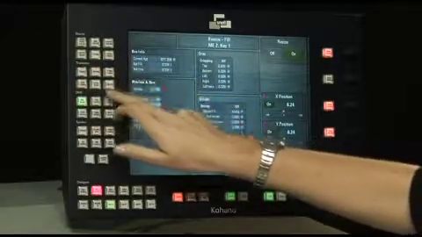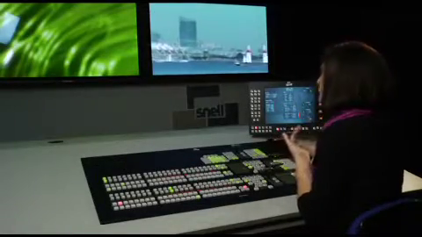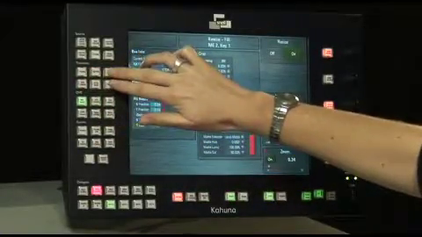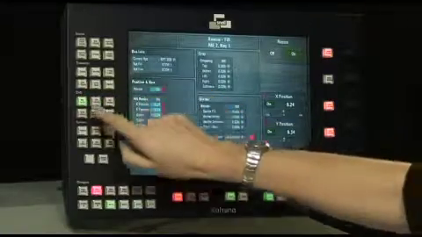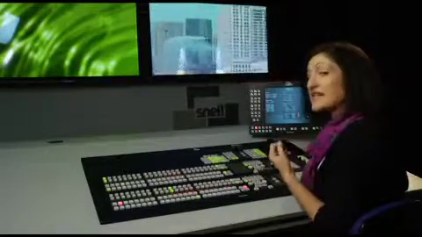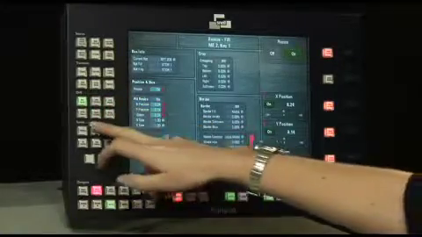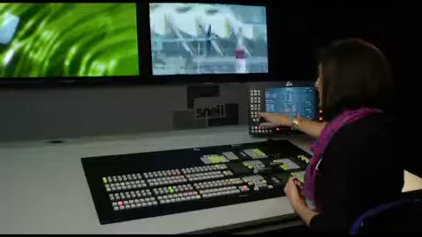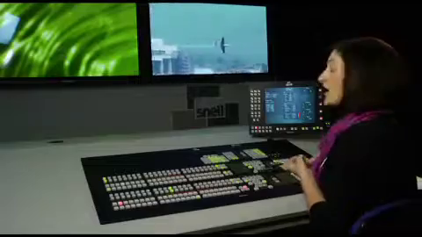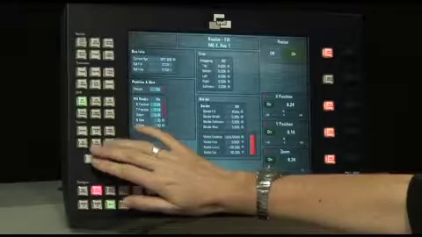Then we move down to the transition area. Anything to do with the transition, be it DVE transitions, the keys, macros, they're all found in this set of buttons here. Then we move down to the DVE, and you can see anything to do with my 2D DVE, which is my resize engines, or my 3D DVE, I find very easily in these menus here. Then the last section is my system setup. So anything to do with my configurations, how I set my engineering config, my user config, how the panel's set out, it's all done via these buttons here.